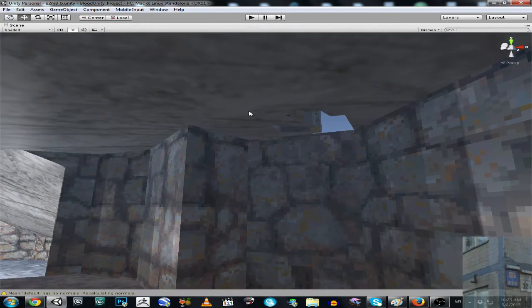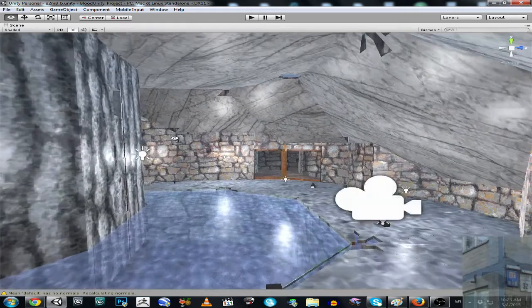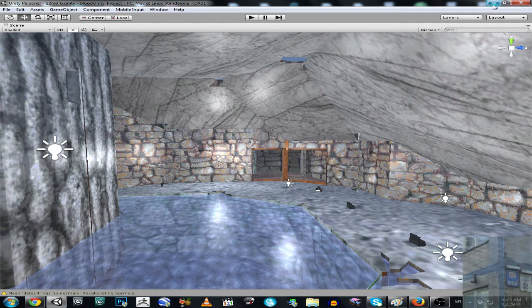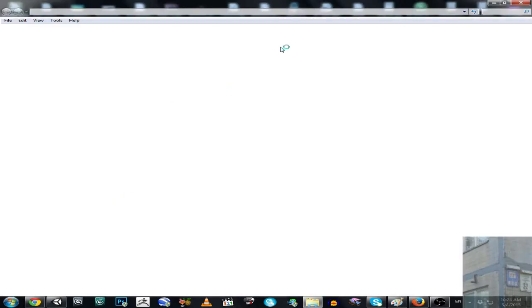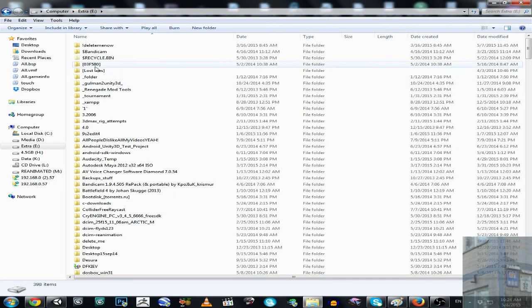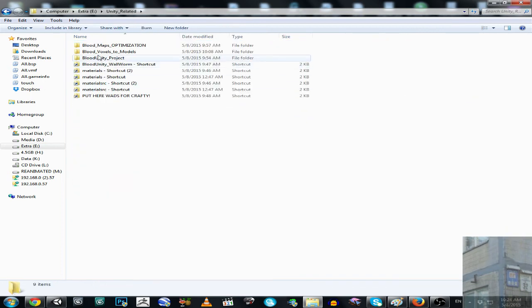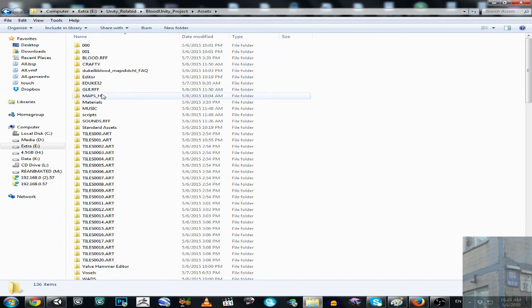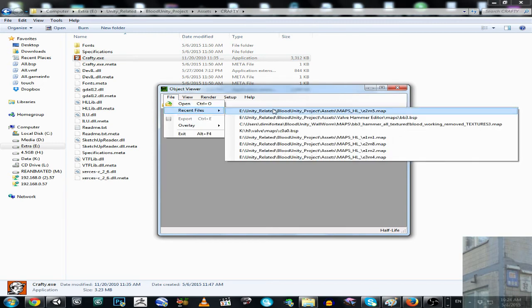But I have this problem. This is actually a file, this map, not weapons, with the FBX file extension. If you look at it in your Crafty application, Crafty, an application for viewing maps and models made in the Source and GoldSource engines, it will show you that it has no problems with holes in the ceiling. So let's just open recent files.